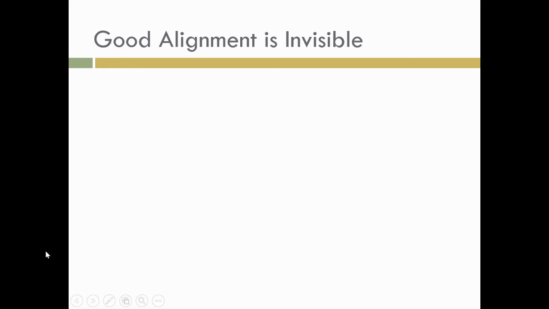So let's take a look at some of the hidden alignment. Looking at something like this, once again, boxes, abstract, this could be anything, but it's difficult to decide how these are connected, and there's no real sense of order. As soon as you line them up and then increase the proximity, you've got a sense of organization, and you've got an area where you feel like these are related and that this information down here is related. So good alignment is invisible. It's where you don't even notice it until we start to purposely seek it out.